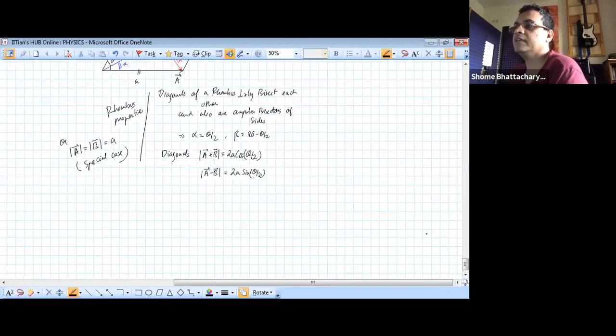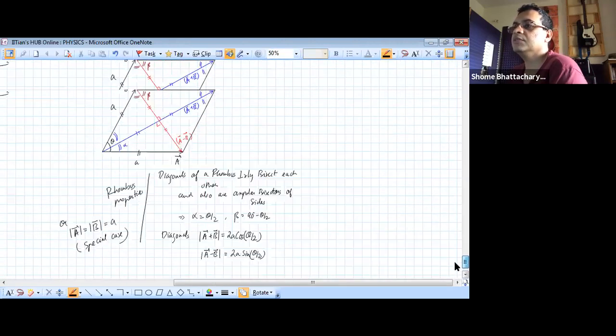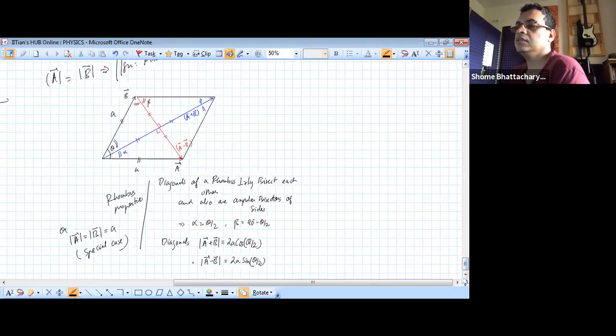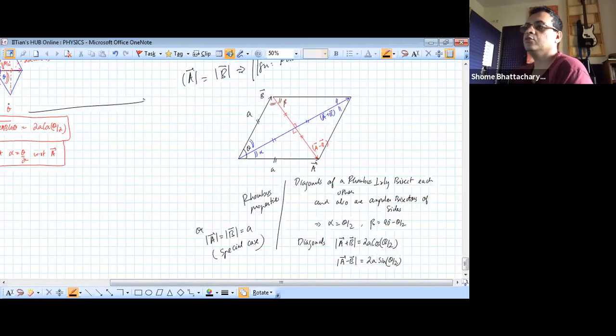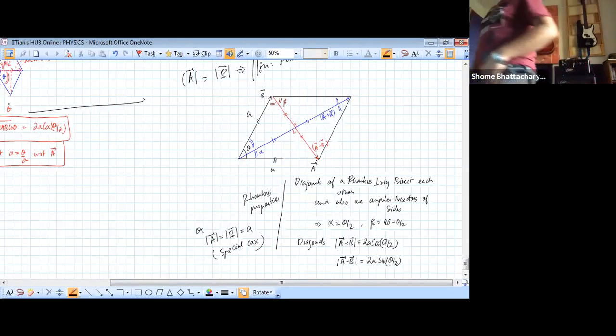You've seen this in vector algebra, but this kind of thing comes in very handy in a small application like this. So the moment in this diagram you saw that the two forces were equal in magnitude and the angle between them was 120, you would have realized that the net force was becoming 2 times F into cos of 60, like that. So just do a recap of this and write this down if required as a side note, okay? And then we will come to question number 10.